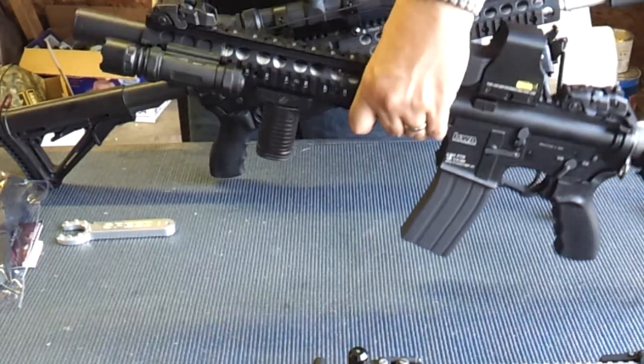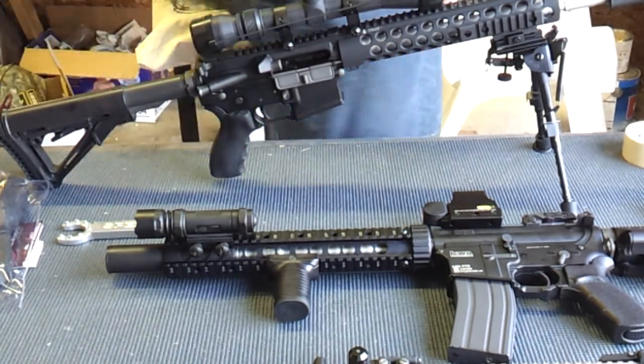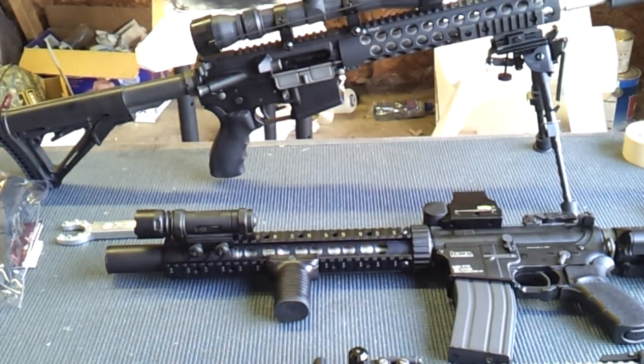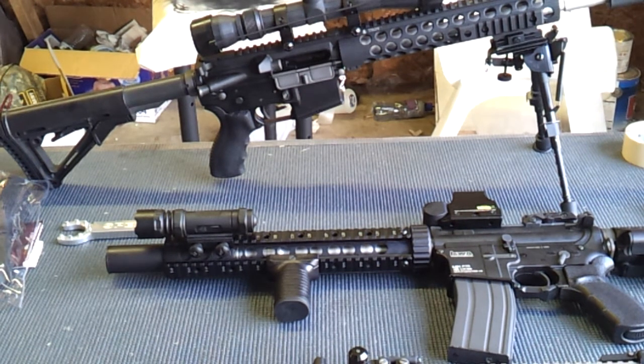So this is what I call an MBR — a medium-barreled rifle. SBRs, the short-barreled rifles, are nice, but you end up killing a little bit of your accuracy and having to choke your inner barrel down, and you lose some accuracy there. With a medium-barreled rifle, the 12-inch Riz, and the 5-inch suppressor, you're keeping your factory inner barrel and keeping the factory accuracy, all while actually cutting 3 inches off the length of that gun.